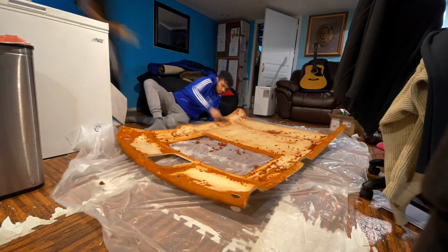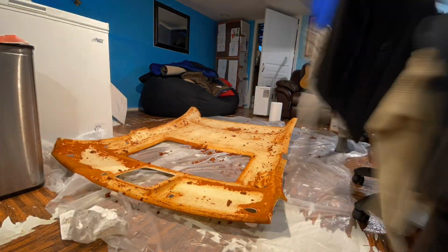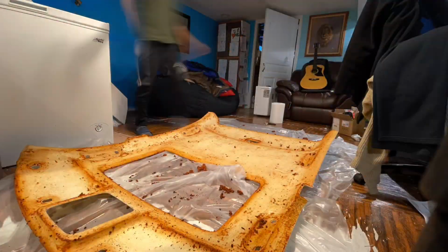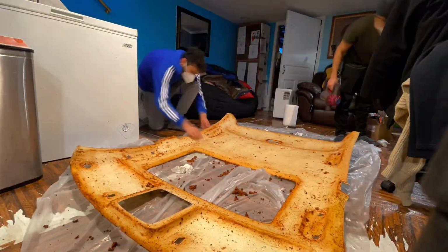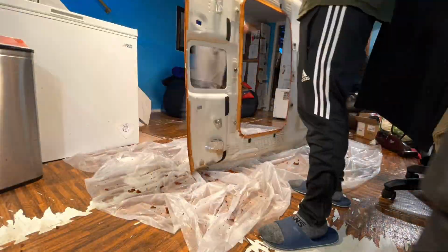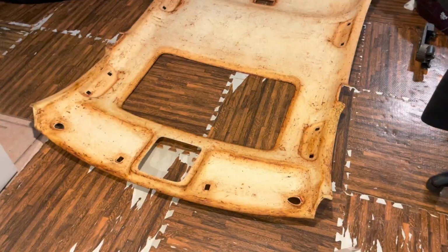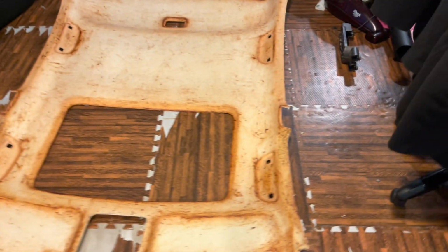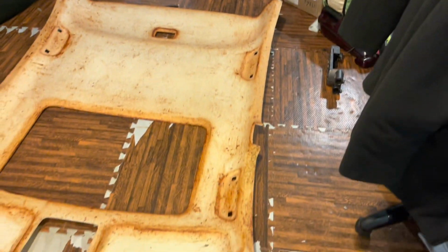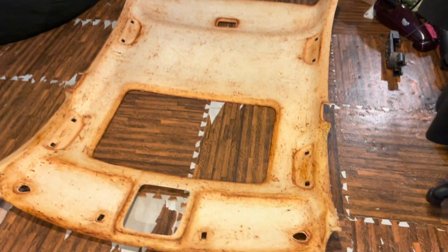So now we're just using a wire brush and cleaning up all the old adhesive, prepping the board for new fabric and new adhesive. Night sky. Here's the final product. Got all the adhesive off. Now we're gonna be going to the garage and spraying the adhesive and putting on the new fabric.